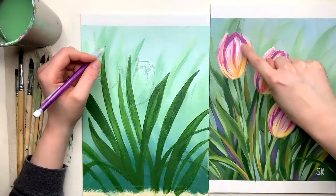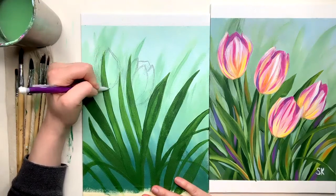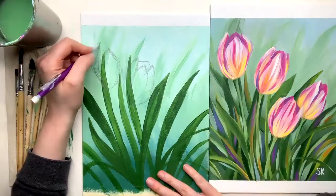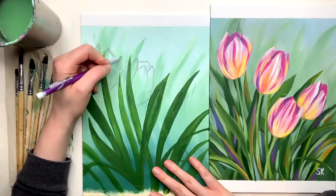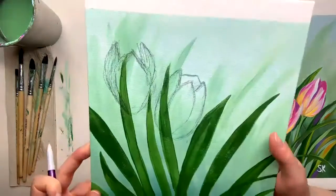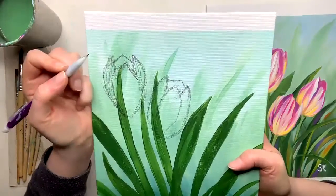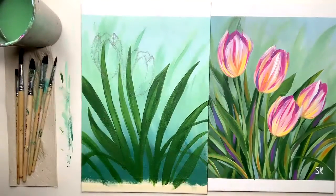Same as before, this one has a really sharp point in the front. So sometimes it helps to plot that in first. And then you can see how you need to adjust the rest of your design. So again, look for these points. So you can see one here along this side, there's this really strong one over here where it kind of pulls out a little bit further. Like that. And that's kind of loose. And then the one in the back is also a point. Like that. Now we're going to adjust this a little bit as we're painting. So some of these might change shape slightly while you're adding in your colors.